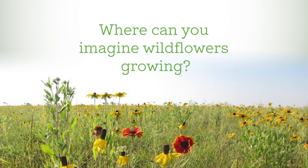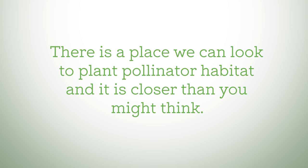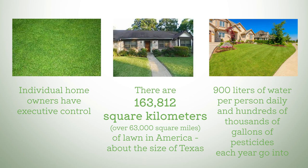The big question is where are we going to put 1.5 billion new stems of milkweed that will help stabilize the monarch population? The answer is anywhere we can. Can you think of a place where you can install pollinator plants? To quote Doug Tallamy, the author of Bringing Nature Home, it is time to garden like our lives depend on it. Did you know that lawns are the largest irrigated crop in the U.S.? Each year, we drench our lawns with enough water to fill the Chesapeake Bay. Lawns are a popular choice because of their lack of bug interactions and soft texture. However, lawns do not support a single pollinator species.